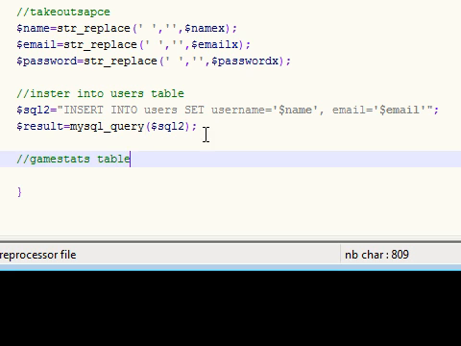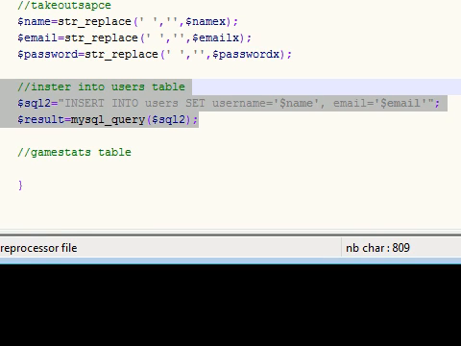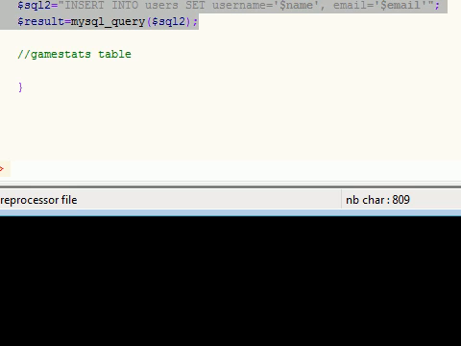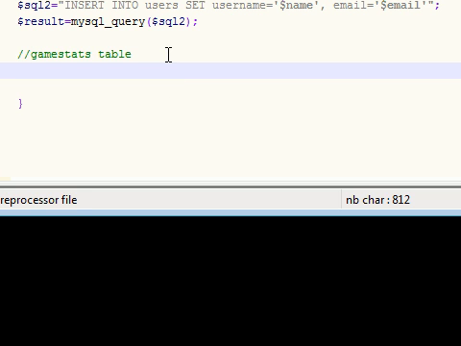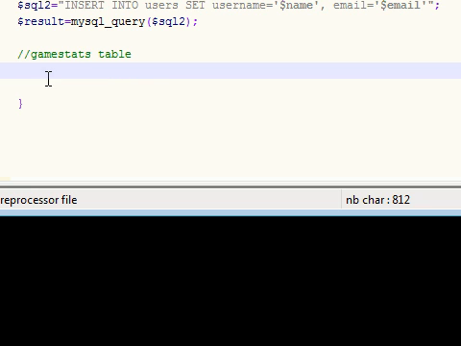Now, once you have this permanent data, you can do a bunch of different things with it. The first thing I'm going to want to do is take this information and use it to create a table that's going to store their stats for the entire game. So let's go ahead and make another action called SQL3. Again, I always do that.